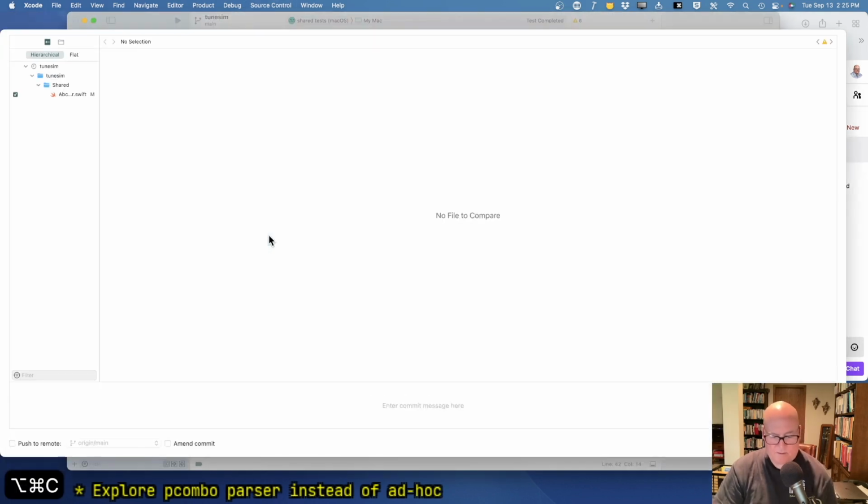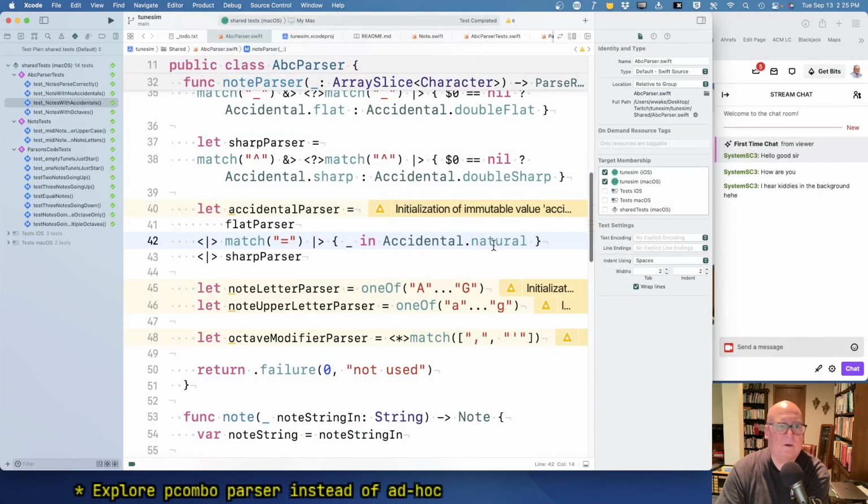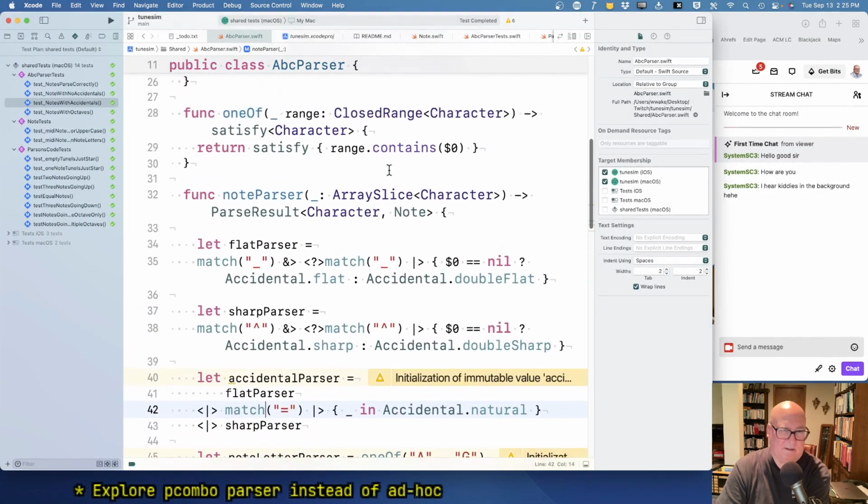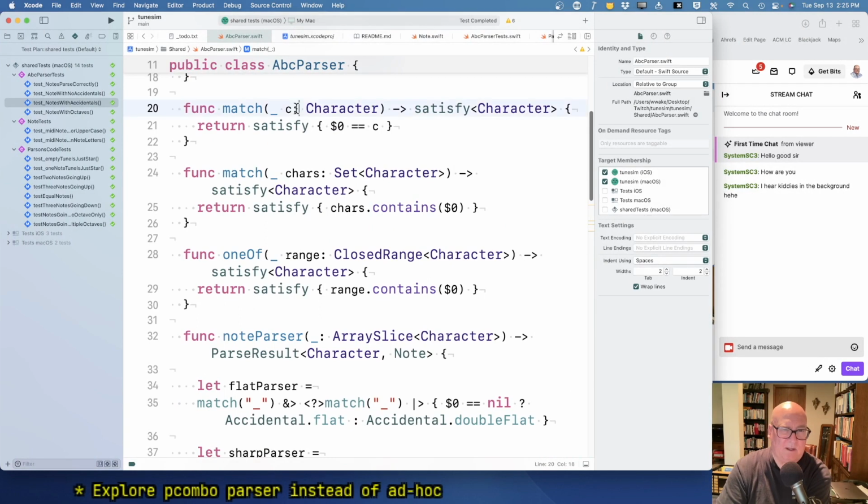Okay, so start introducing parser combinator approach. All right, so what I think I've done, I've got a couple of helper functions to match one character, a set of characters, a range of characters.